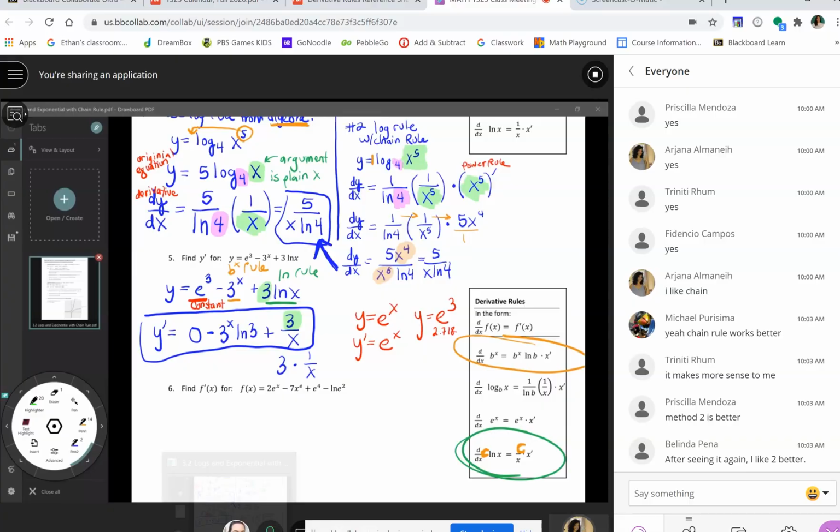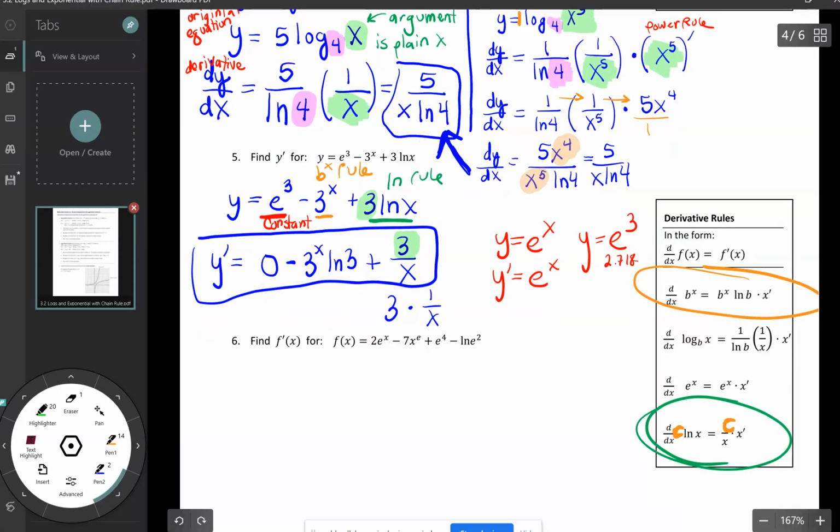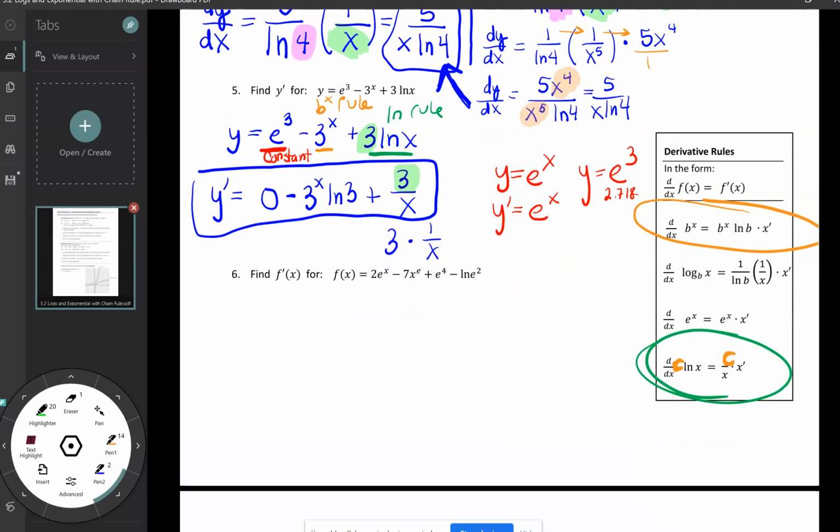Okay. Now let's do number 6. Because 6 is another tricky one. Because here's the deal. Later on, really not till we get to test 4, you're going to see some pretty complicated business functions that you do not have to memorize. They're going to be given to you, but you have to know how to read them. And they're going to have e's all over the place. And sometimes the e's are going to be constants, and sometimes the e's are going to be exponential like functions.